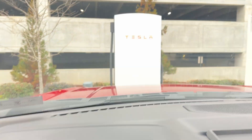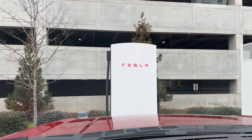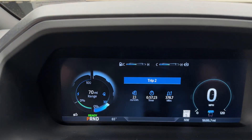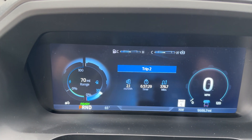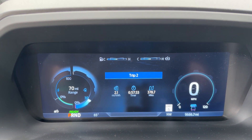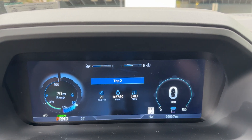We're arriving at the Tesla version 4 housing. Most of these I think still have version 3 guts, version 3 electronics. We arrived and got to 2.1 miles per kilowatt hour. Warmer temperatures — we're in the 60s now — flat terrain. I was driving 75 with traffic, down 77.